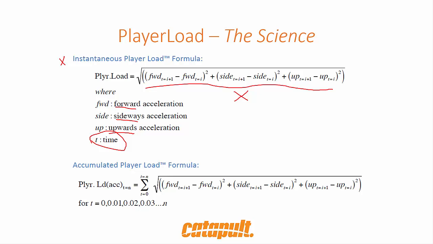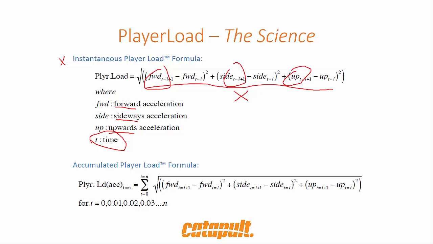So essentially what we are able to see here is any movement in the forward plane, any side plane movement, and any upward plane movement, divided by the scaling factor to give me a nice number to work with. So we're within the hundreds, and now I can compare that within the athlete, within the team, within the position. Really, that's where the value comes into play. The instantaneous is going to be calculating every hundredth of a second, really.